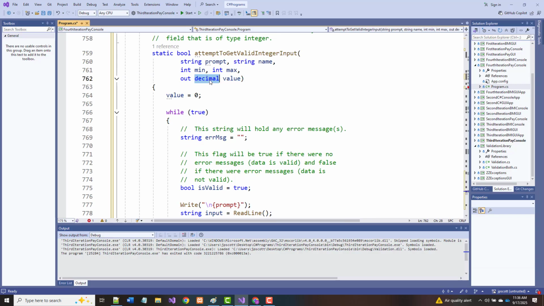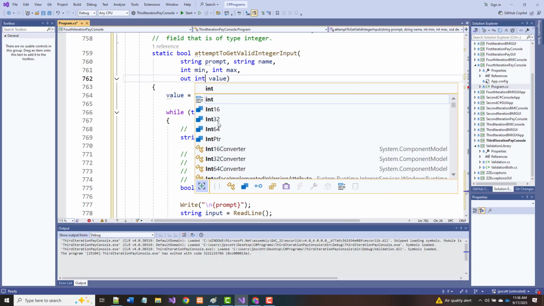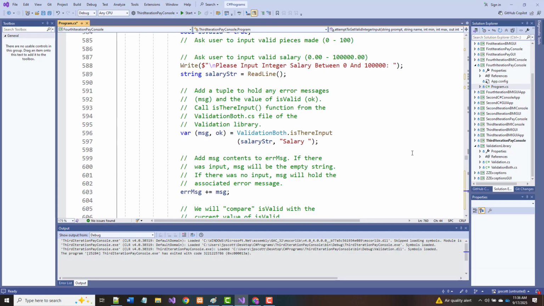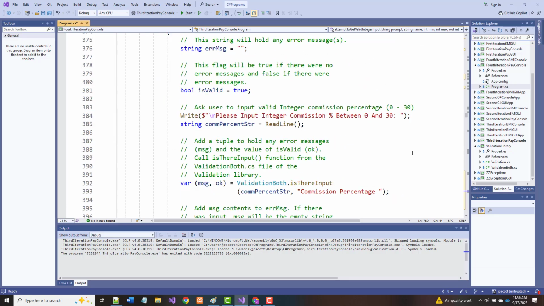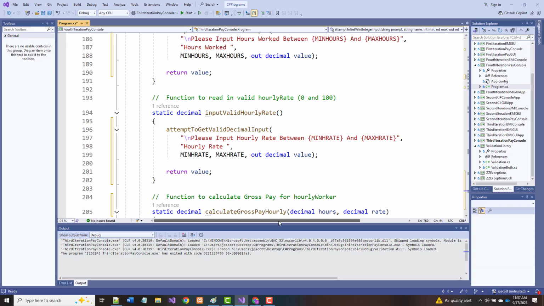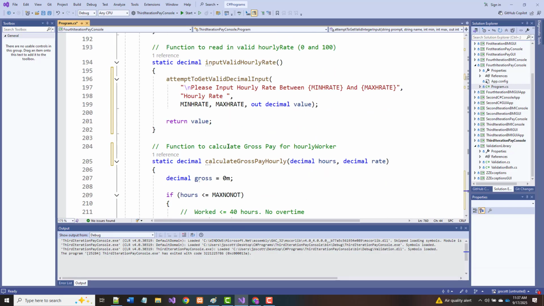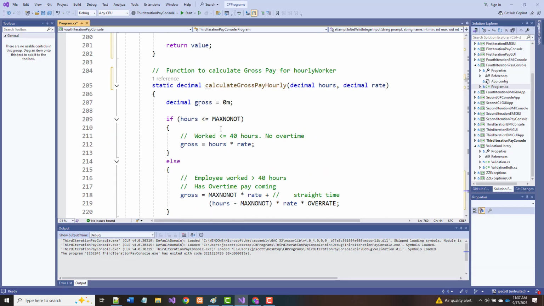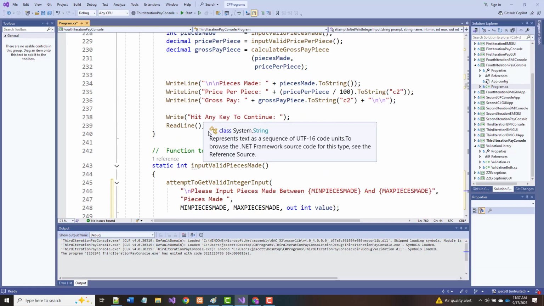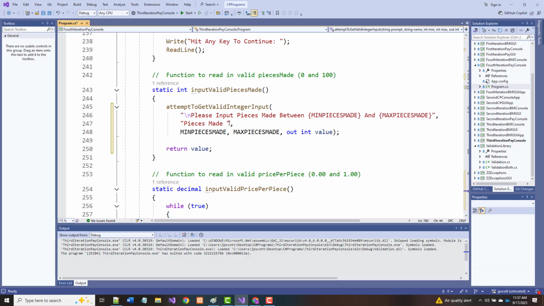That should be an int. I apologize. Hopefully, now that error that was in here is gone. And you can see that it is.